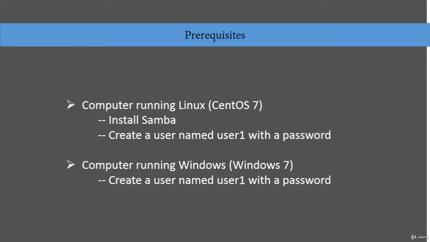And then you got to have a second virtual machine that is going to be controlled by this Samba server, and that's going to be a Windows machine. I'm going to use Windows 7, but if you have a lower version or higher version, Windows 8 or say an XP, that's fine. We are just testing it. We are not testing Windows features here. We are just testing to make sure that our Samba share does work for this Windows machine. Again, we're going to create a user called user1, and it's going to have a password as well.